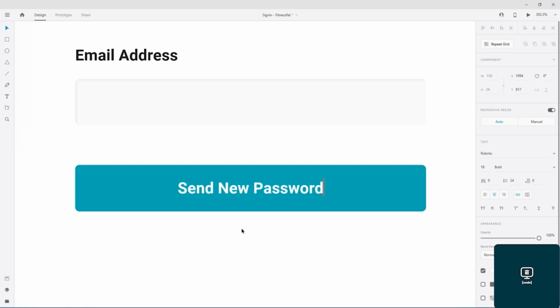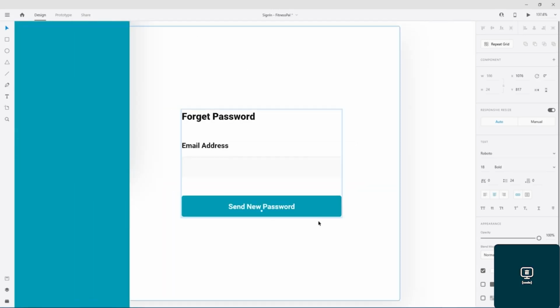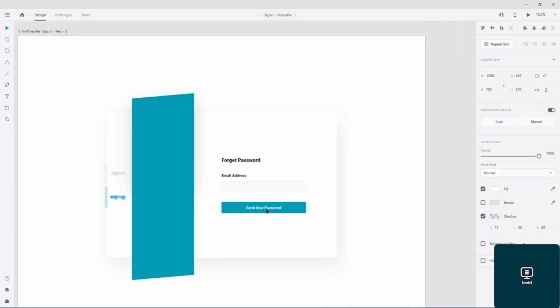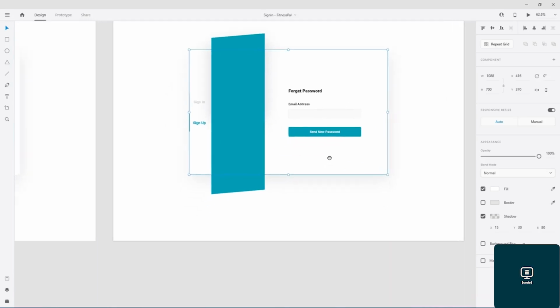We can have this included here. Very well. And in the email address section, the user enters his email, and by hitting the send new password, he can have his own items.